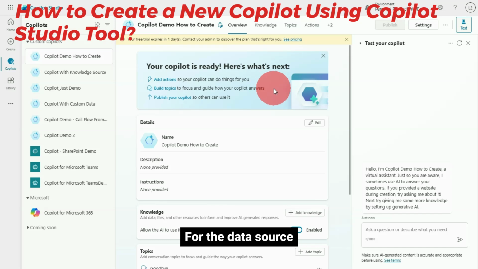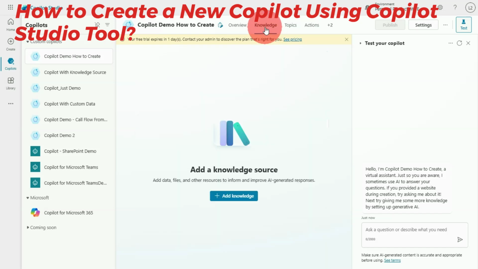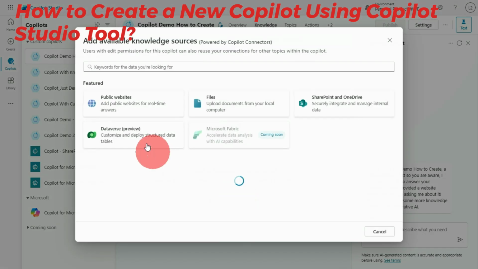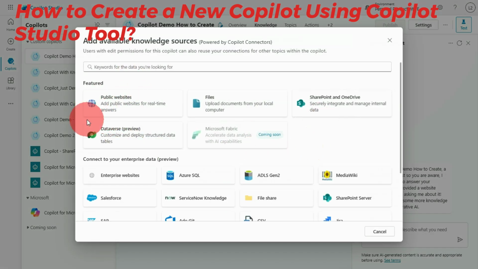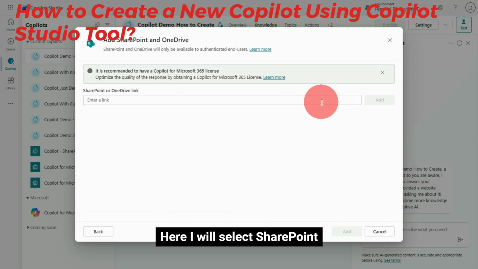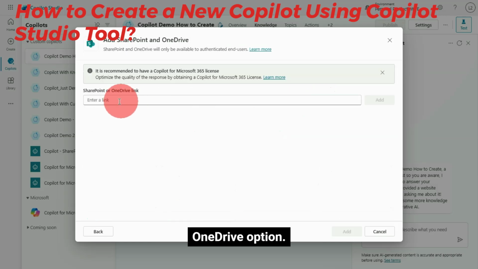For the data source, add the SharePoint Online site as knowledge. There are many data sources in this screen. Here I will select the SharePoint, OneDrive option.